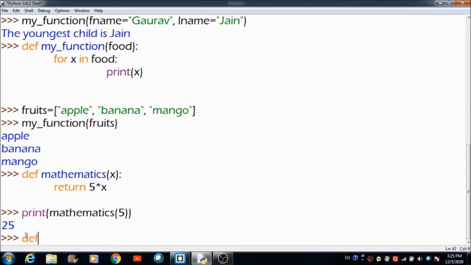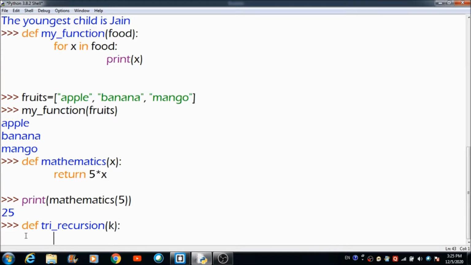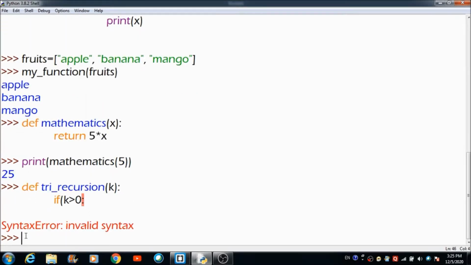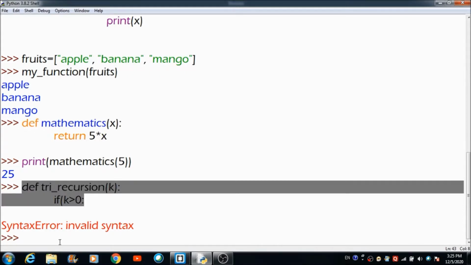Let's define a function first. I'm defining a function with the name try_recursion, and inside this I am passing the variable k as a parameter. Now here let's make use of an if statement: if the value of k is greater than 0, let's make use of this code again.